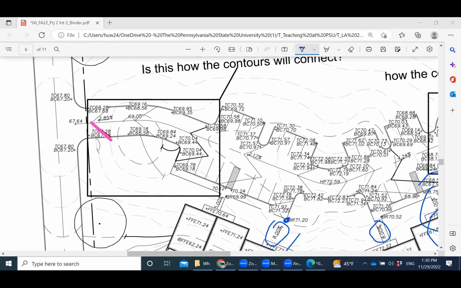So if these are your 69 and you would look for where 60, the middle point is, and then you would draw a parallel line, and that's where you connect to your 69 contour there. So your contour here would connect from the middle point to, very likely, the building directly. And here you have 69, 70, same thing. I would do a middle point. So your connection point might be here.